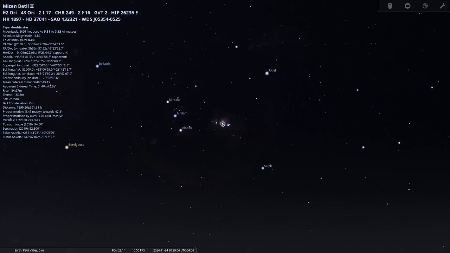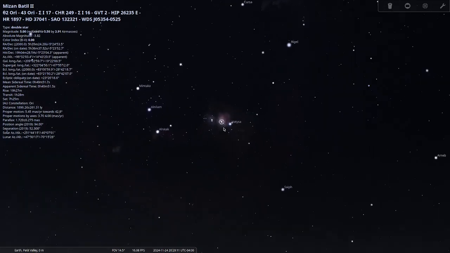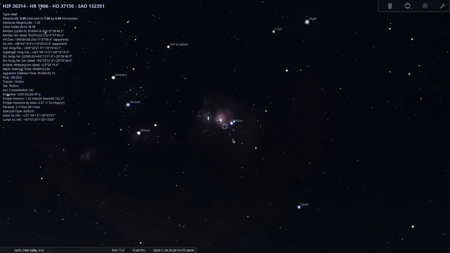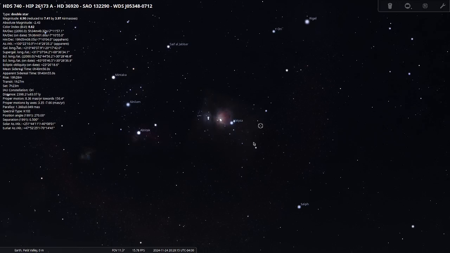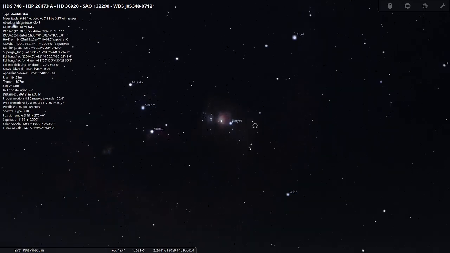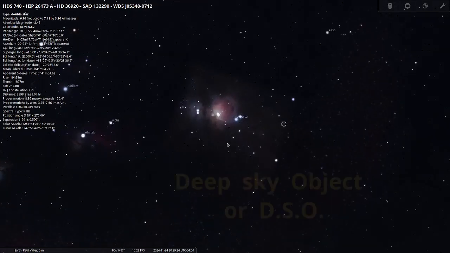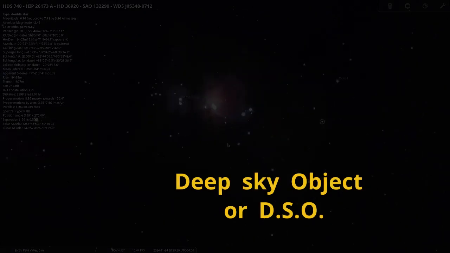And in the middle you have the Orion Nebula right here, right? So this program is really great, helps you plan your shots, helps you have an idea as to what you are looking at in the night.